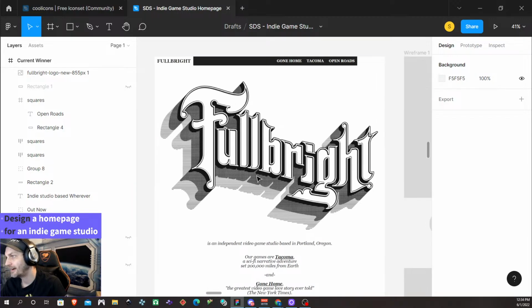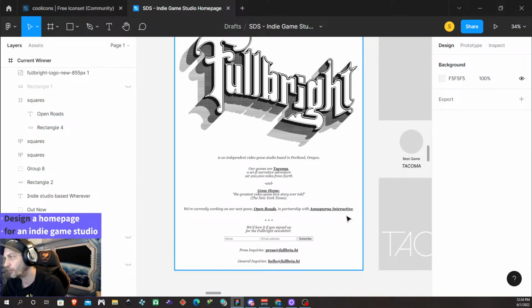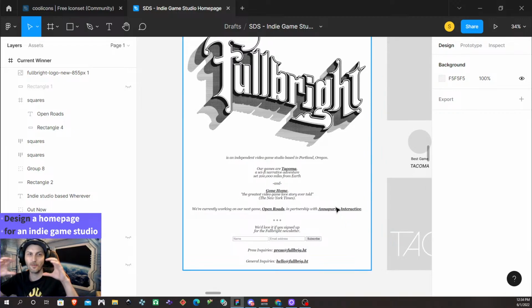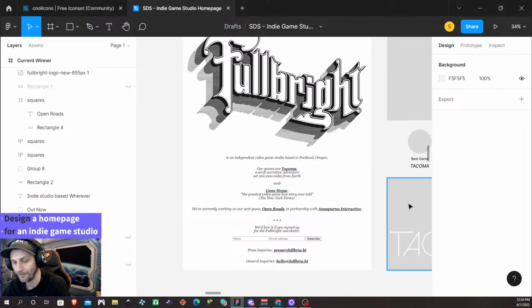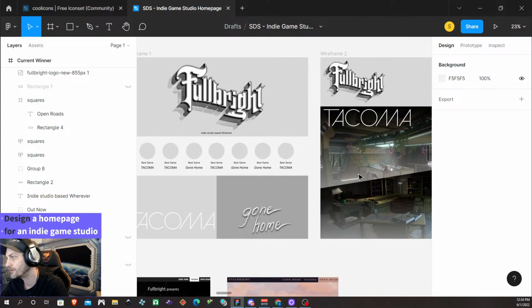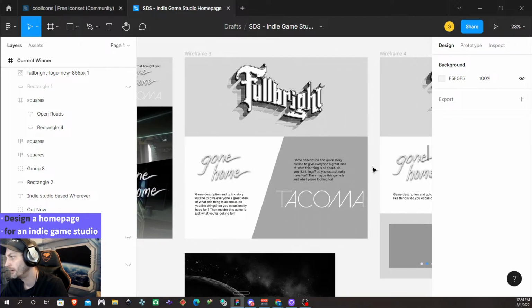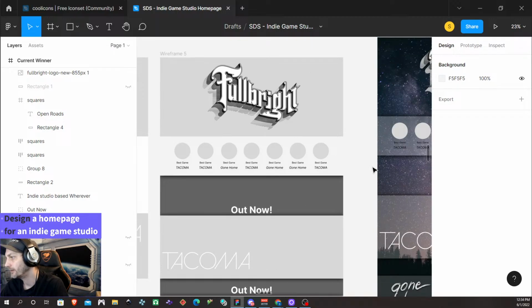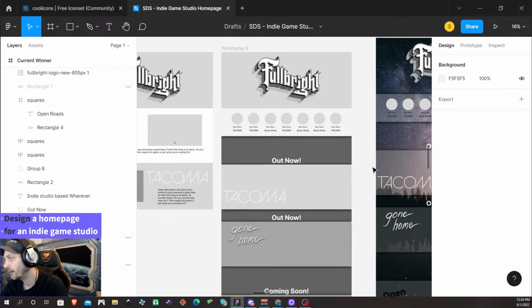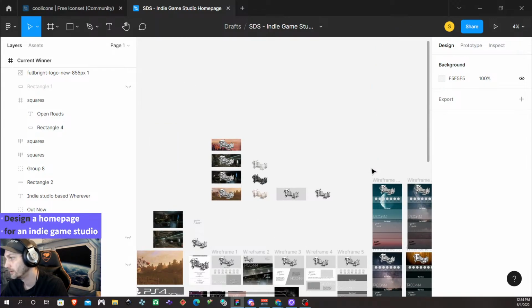But yeah, maybe we can keep the text-heavy part in the card for Tacoma, but actually make the Tacoma part noticeable, or the Gone Home part. Something like that that'll pique a little bit of interest for actually checking out the game. So that is obviously what we're shooting for, and I think we're on our way.